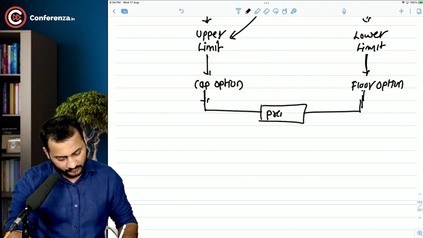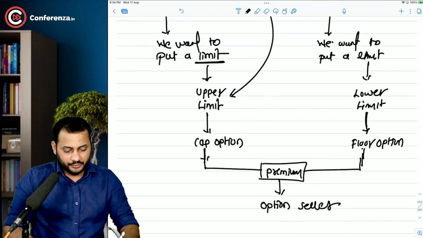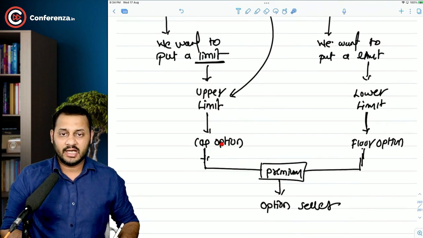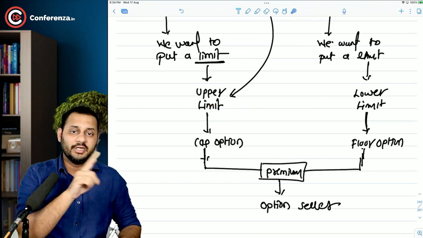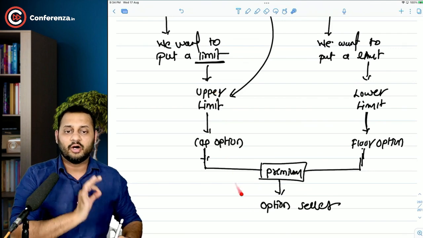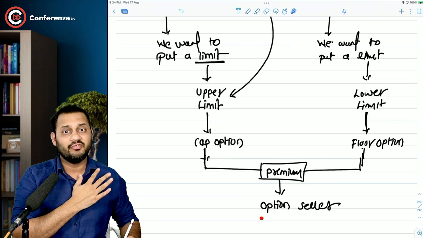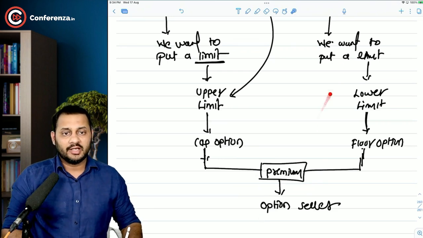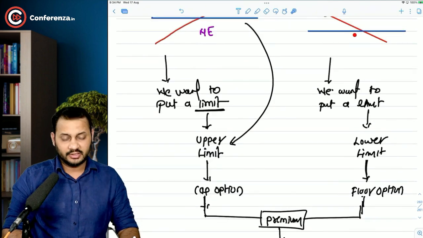In order to buy both the types of option, we have to pay the premium to the option seller. That's it. Option seller is going to ensure in cap option that the upper limit is fixed, and if the spot rate is going beyond this limit, then option seller has the responsibility to reimburse us. We only have the right. Again, in the investment, option seller is putting a limit, a lower limit.